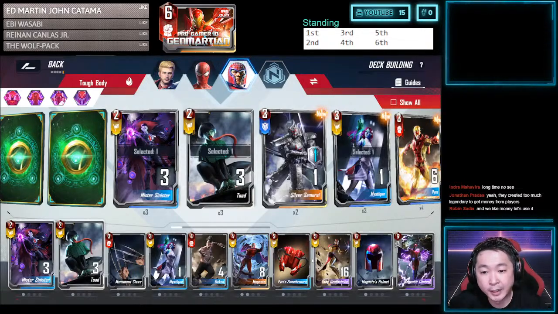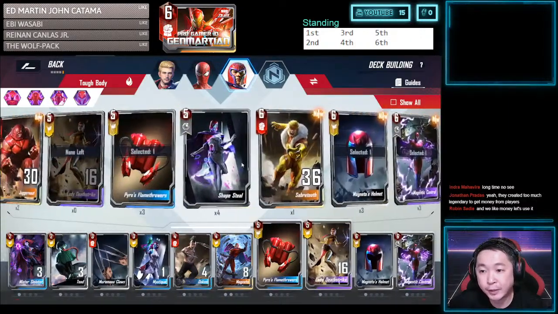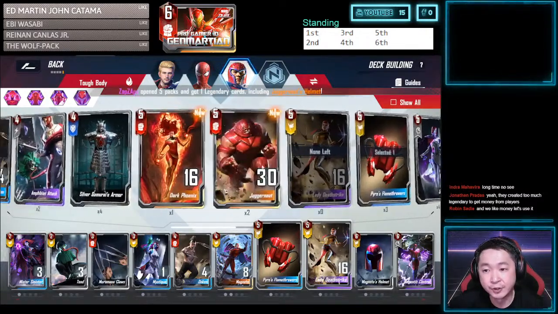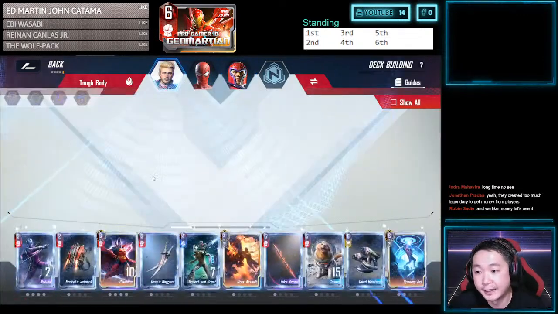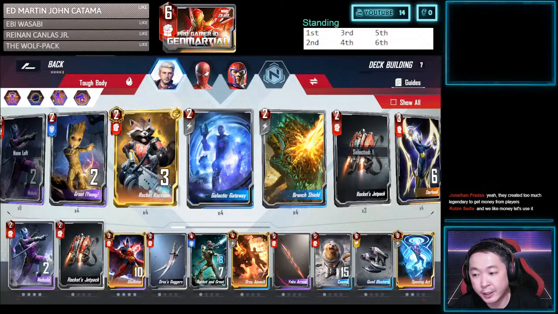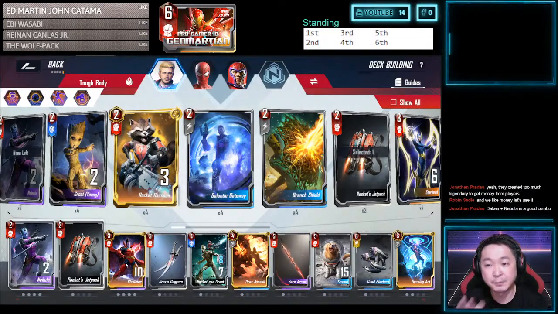The second one that I'm thinking is purely focusing on like Juggernaut slash Dark Phoenix. So that's my other deck. And then the last one that I'm thinking about is Silver Samurai focused deck. So that will be focusing on, so we will be using Young Groot. So the way I was playing this earlier, I'm using Nebula and Gladiator as my first two cards in front.